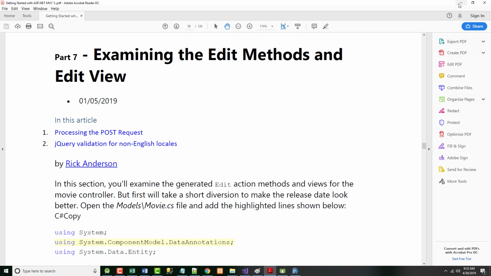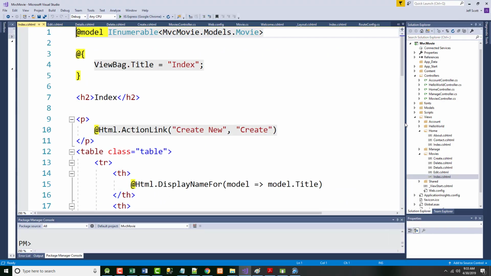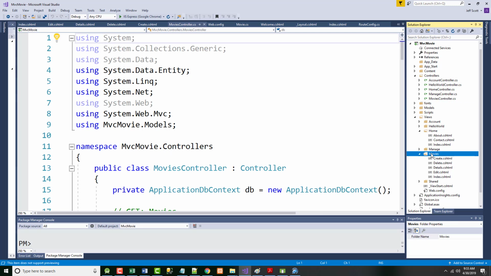I think what the problem is, when I created the controller, I think I chose the wrong option. But I'm going to remove that controller. I'm going to remove this movies controller right here, and I'm going to remove this movies file and try to do it again. I'm going to go back and look at their steps and make sure I did it correctly.